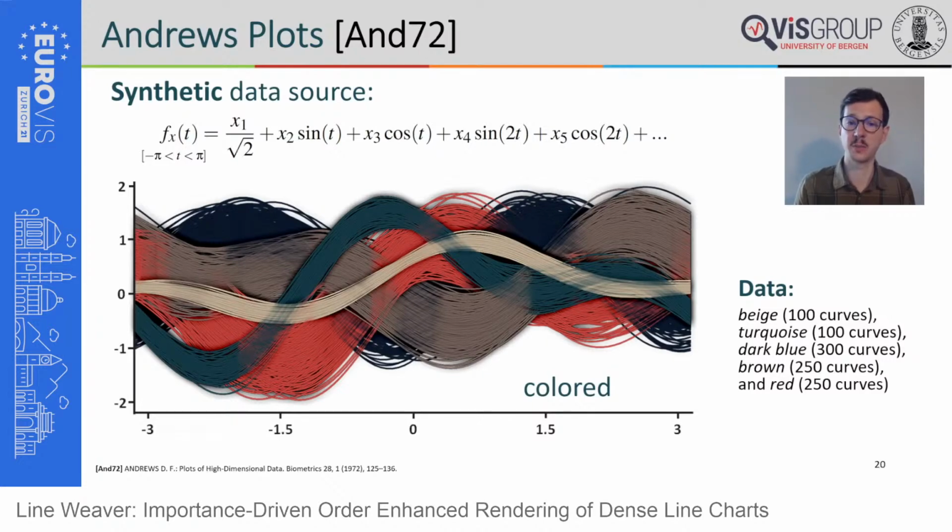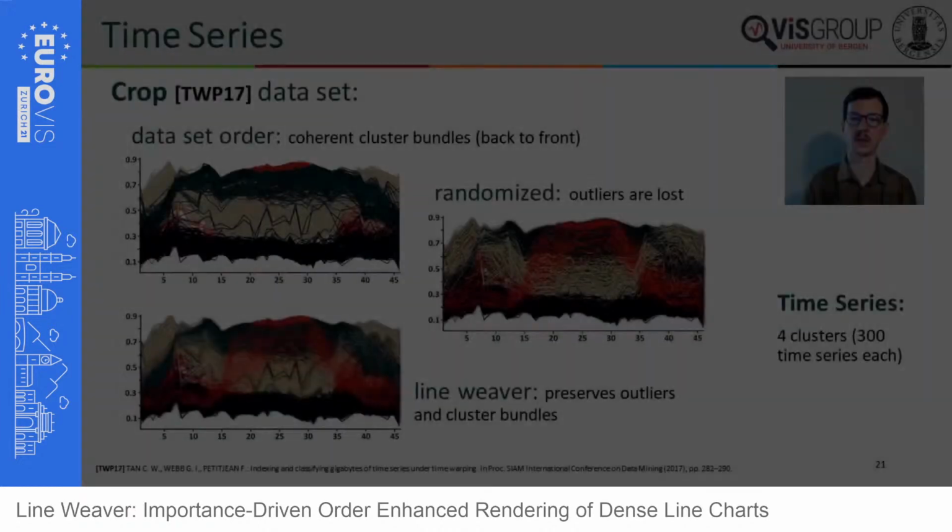Due to this optimization, the most compact beige cluster becomes visible. Notice how its color and opacity are averaged when it overlaps the turquoise cluster with almost identical width. A similar phenomenon can be seen with the dark blue and brown cluster. In contrast, the less compact red cluster is alternatively woven from front to back and vice versa. Each of these changes is smooth, which avoids hard cuts and discontinuities, enabling the viewer to better understand the entirety of the visualized dataset.